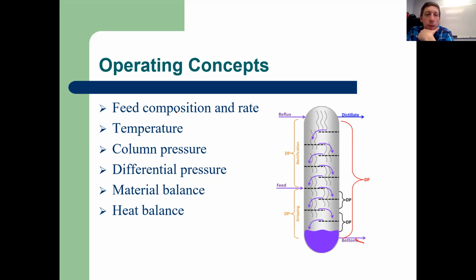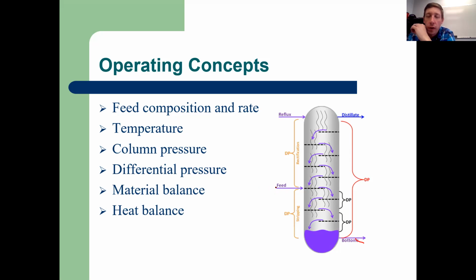Now, what's unique about this is that feed composition is almost always going to be changing. It's going to be changing a little bit, changing somewhat, because that's the whole nature of distillation. We're separating this raw material out and making good products out of it. And so as it goes through, that's going to change and fluctuate. And we need to be able to fluctuate the controls of our tower accordingly. We need to be able to adjust how much is going out for distillate, how much is going out for the bottoms. And like I mentioned during the lab, that's not a quick thing.